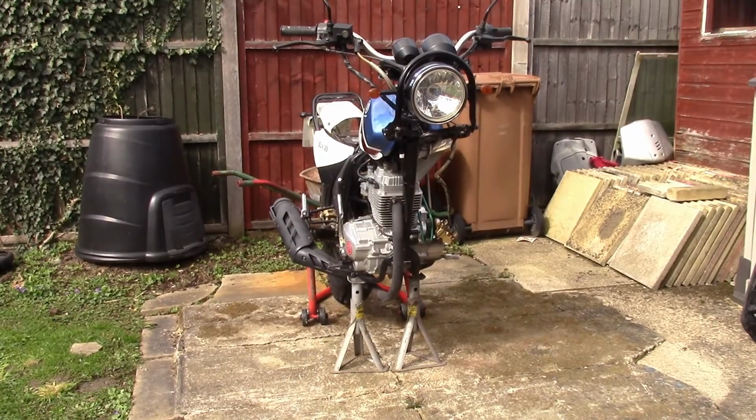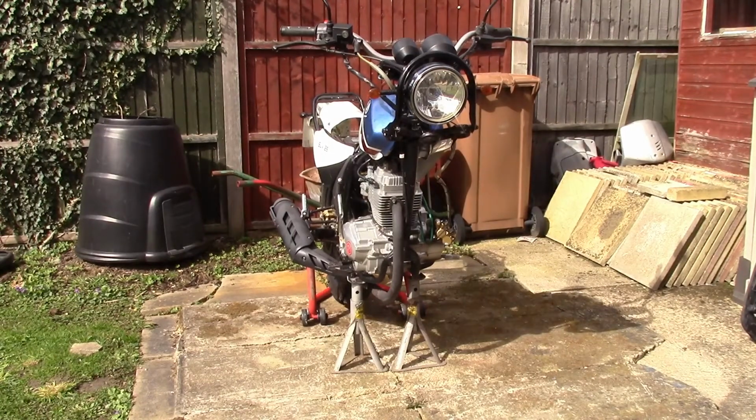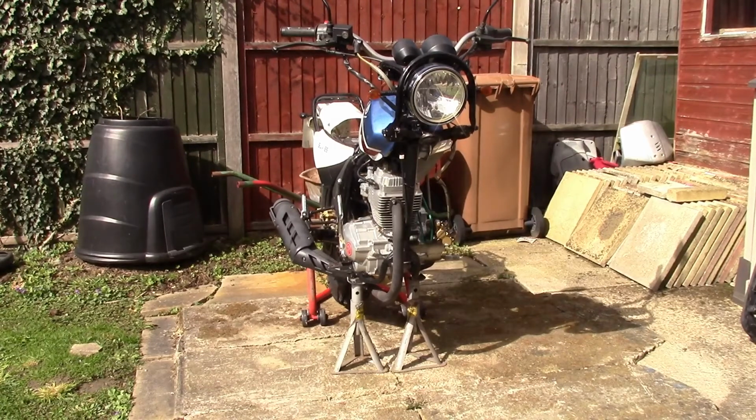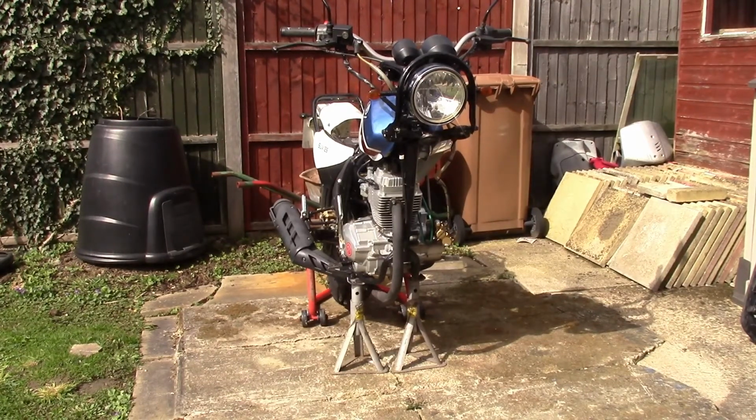Right, time to get this front end back together, put the forks back on. I've just been playing with the idle. It's behaving a little strange, to be honest with you. It sort of idles and then it dies and picks up and what have you. So I think probably later on in the project we'll whip that carb off, strip it down, and give that a whiz through the ultrasonic cleaner. It has sat for 6 years and I've not touched the carb, so logically, yeah, it's probably what you're looking at. But anyway, let's get these forks back on.